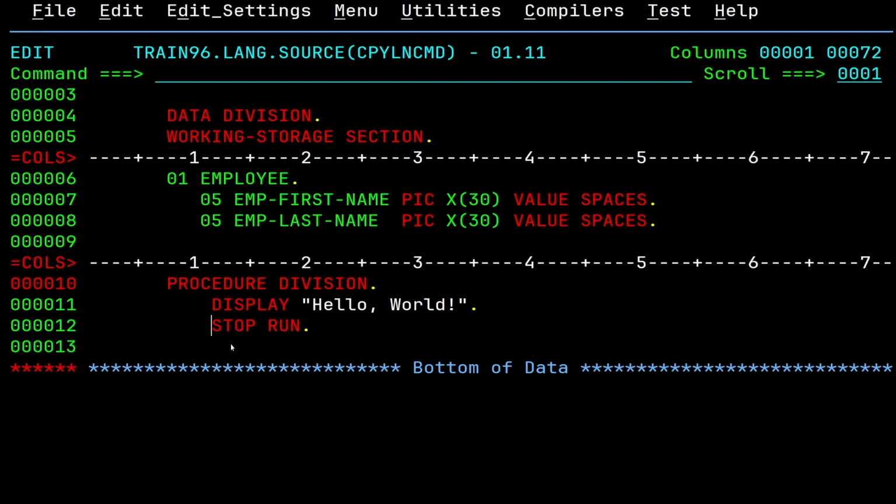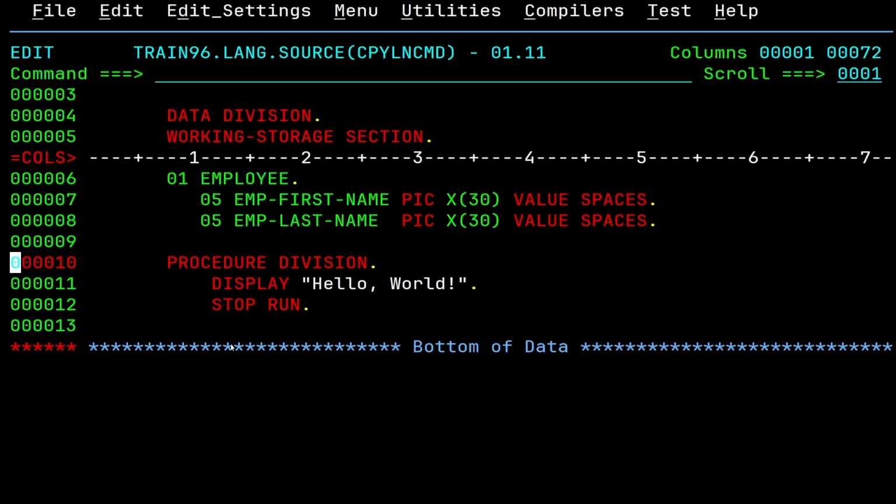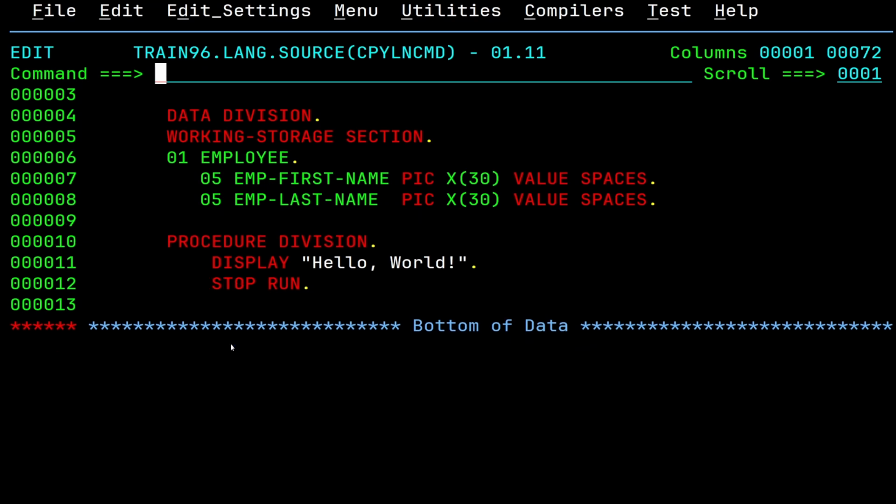All right, so what if we want to remove these? Well, because they're line commands, we can come up here, we can delete COLS and type the letter D, press enter, and it can be removed that way. We can also come up here to the command line and type RESET, and that will take care of it as well.